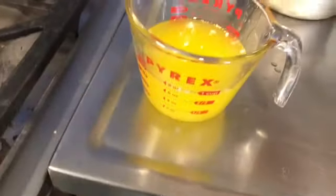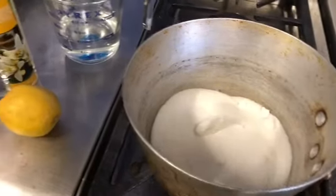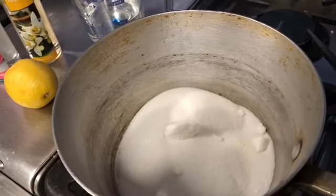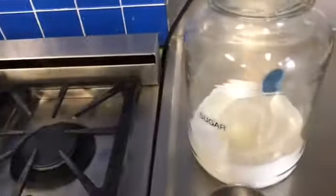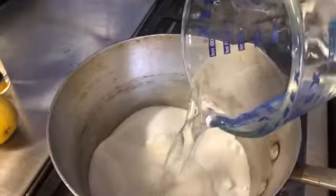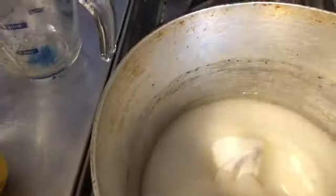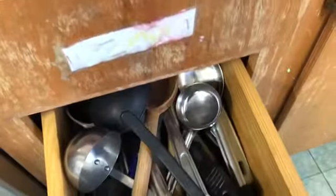So, here we go. All right, we're making our syrup for the kunafa, and I already have 1 cup of sugar in there. I'm going to add another cup of sugar, and then that's all that we need. We're going to add 1 cup of water, and we're going to bring it to a boil and let it simmer. And so I'm also going to get a wooden spoon. Now, wooden spoons, remember, are in this drawer in the kitchen.